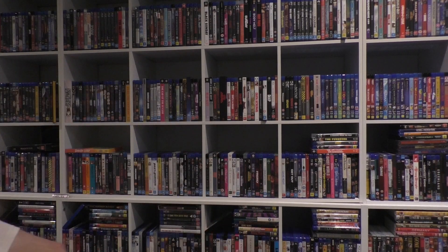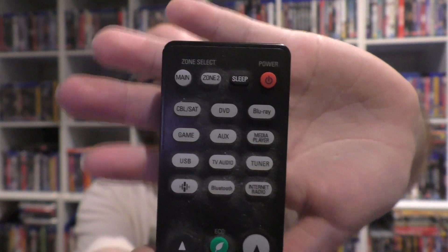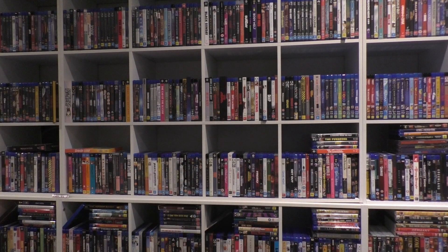It just needs to be hooked up via HDMI cable, which my dad has currently taken. What I was previously doing was unplugging and plugging in the HDMI cable into the receiver — if I wanted to stream or watch from the all-region player I'd have the receiver plugged in, but if I wanted to watch a 4K with Dolby Vision, I'd unplug the receiver. On the receiver remote there's a really obvious button called Blu-ray. You've got TV audio and you've got Blu-ray. If I just click Blu-ray while everything's plugged in, it'll go straight to the audio of the Blu-ray. Simple as that. So I don't have to have anything unplugged anymore, which is great.